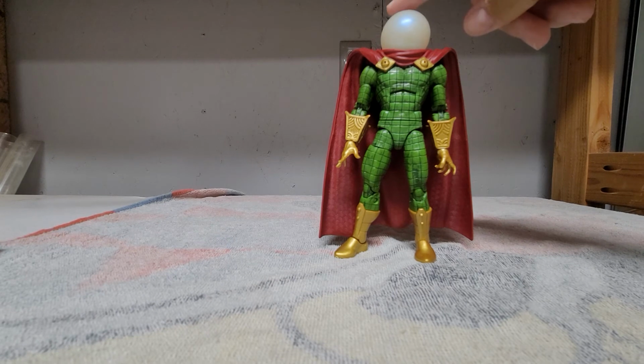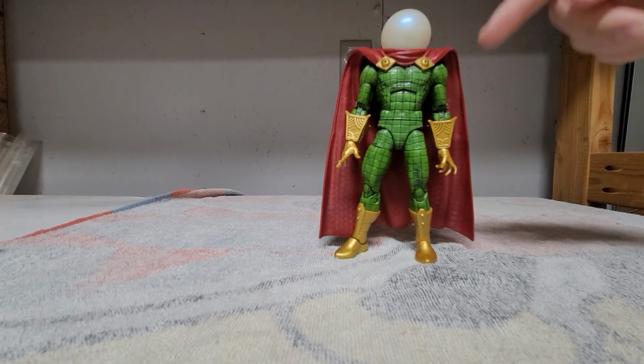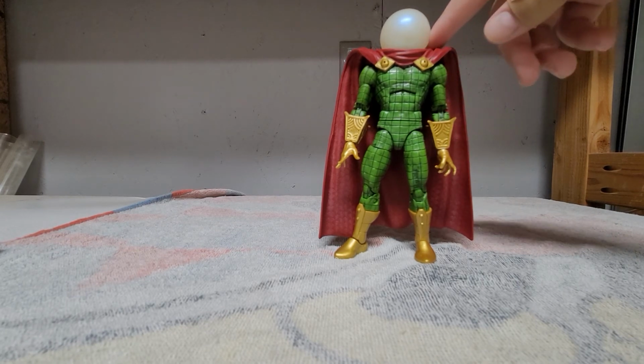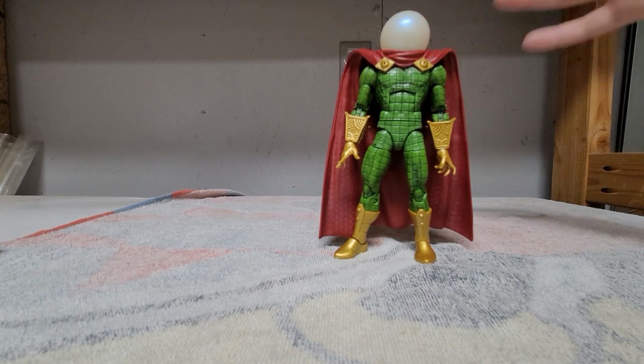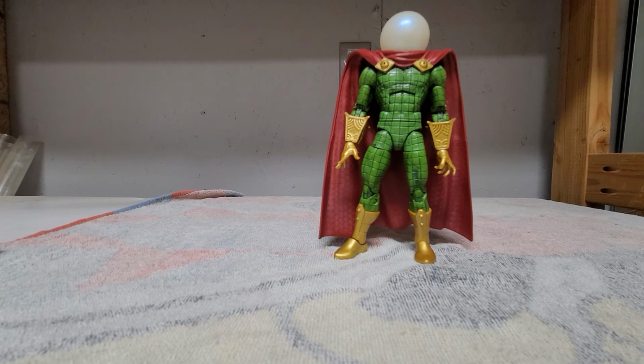The fish dome you can no longer see into. And I glued the cape to the body, and I did not put the head in, so I could just have the head separate. But I glued the cape to the body because I wouldn't need to unmask this figure. I like him as is. And honestly, he's really nice. The mist effects and everything he comes with are perfectly worth what you pay. And I think he's a pretty good figure for the number four spot.